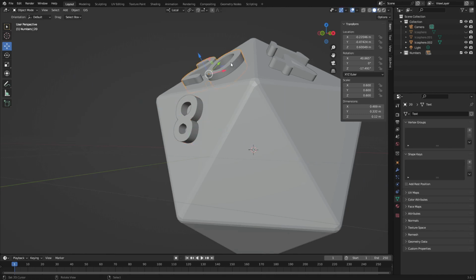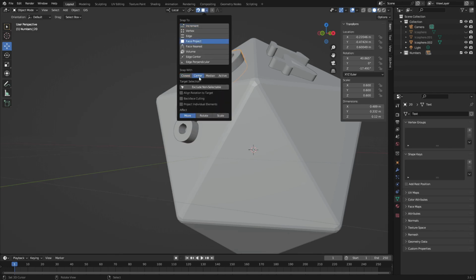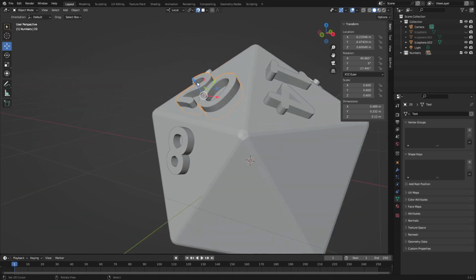I just realized probably the best idea to fix all these faces, another tip, second tip: put all these numbers in the correct position, turn on the magnet, turn on face, and turn this to center, not closest. So with that, oh, whoops. Whew, don't know when I started selecting stuff.